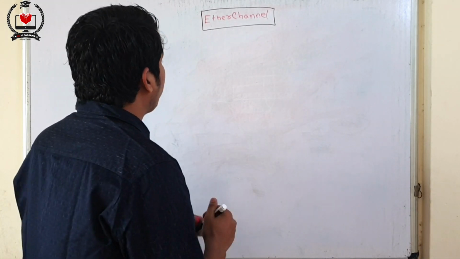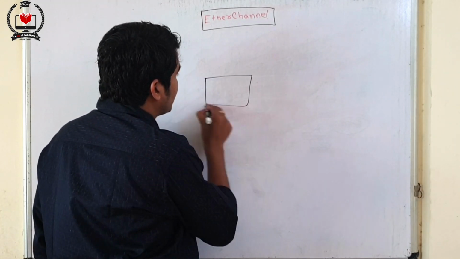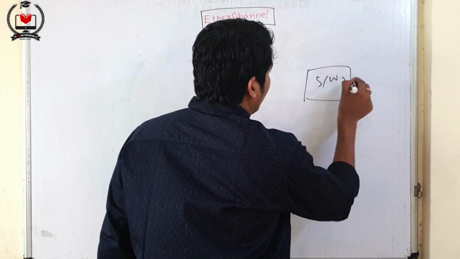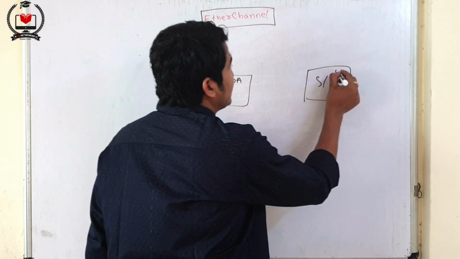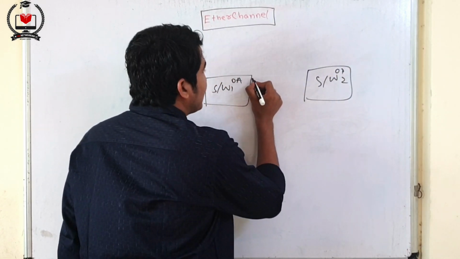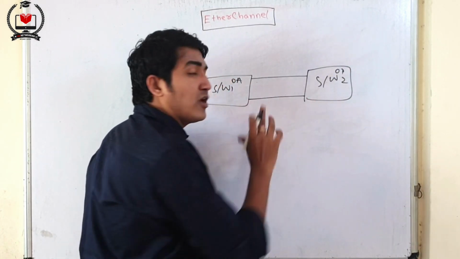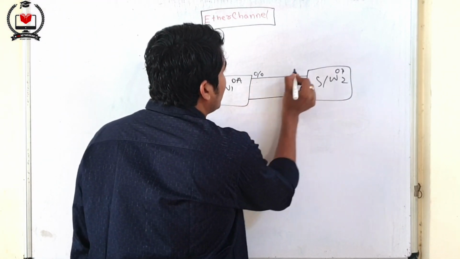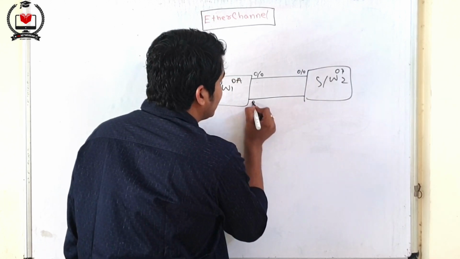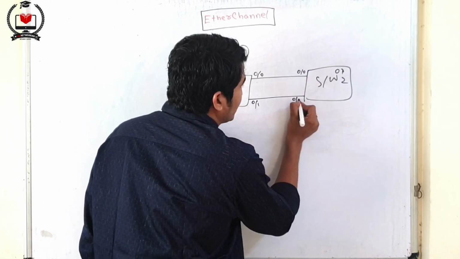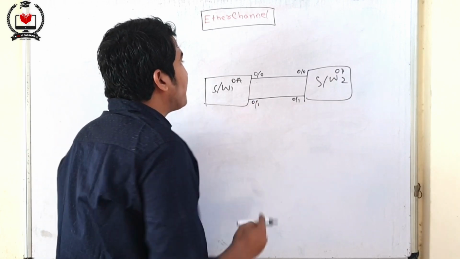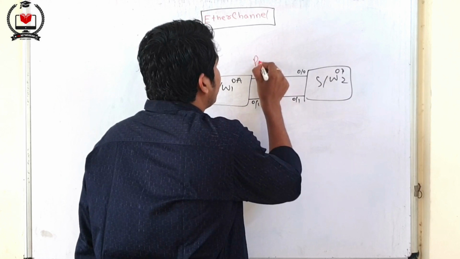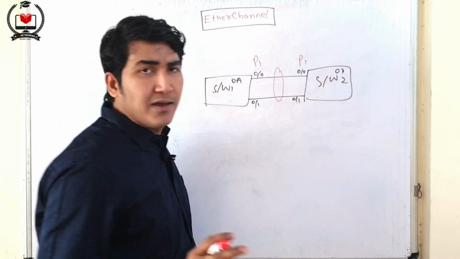So see, suppose I have a switch 1 over here, I have a switch 2 over here. Suppose MAC address is 0A, MAC address is 0B. You can consider anything, right? Suppose we have only 2 link, right? I am connecting only 2 link to make you understand, right? Only. Suppose this is 0/0, this is 0/0, this is 0/1, and this is again 0/1. Fine. So if you have bundled these 2 link together, right?